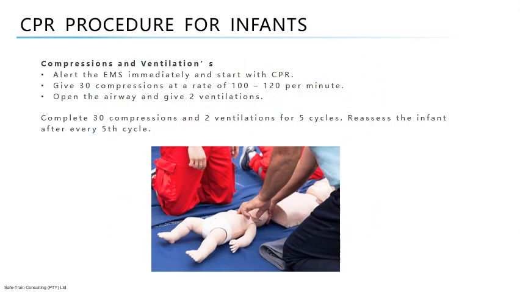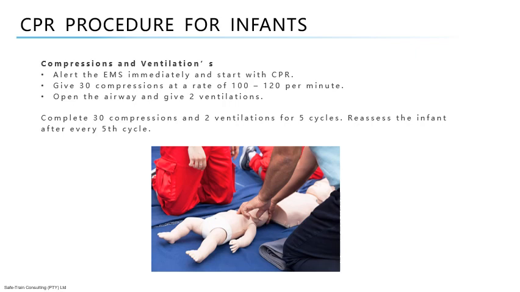CPR procedure for infants: compressions and ventilations. Alert the emergency medical services immediately and start with CPR. Position the infant: turn the infant on his back on a firm, flat surface, supporting the head and neck during the move. The pulse is then checked at the brachial artery with two fingertips, feeling for signs of a pulse. If unsure, look for any signs of life.